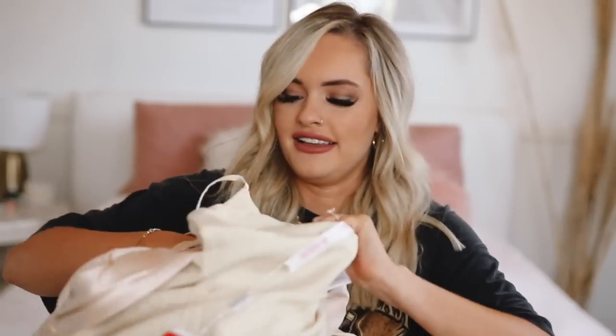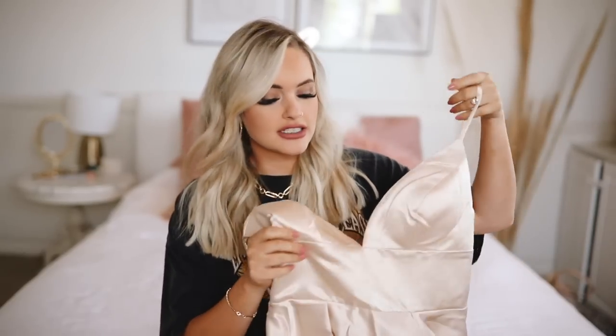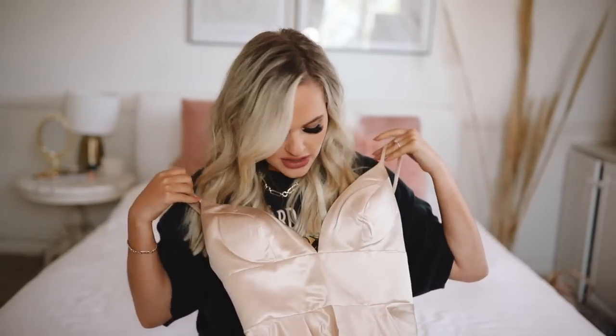This next dress came inside out too. It was supposed to be silk — it's not really silk, it's thicker and a little stiffer, but it looks like silk: shiny with that reflective quality. It's heavy, super thick material. I love the A-line look, it's very beautiful — could even be an event ball gown honestly. It's flowy and pleated at the top. Going to try it on.